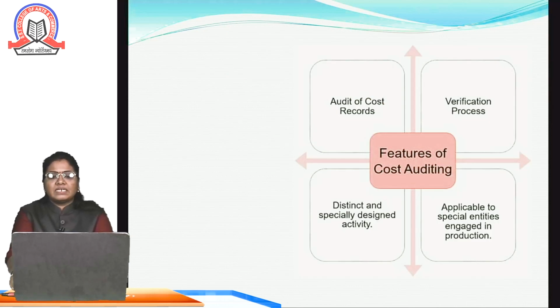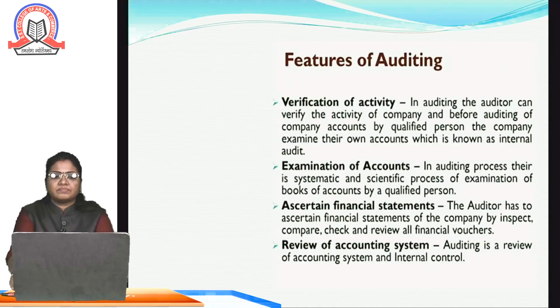Features of cost auditing we are going to see. Audit of cost records will be there, verification process will be there, a distinct and specially designed activity will be there, applicable to special entities engaged in production. So these are the features of cost control auditing. What are the features of auditing? Verification of activity is one of the features.